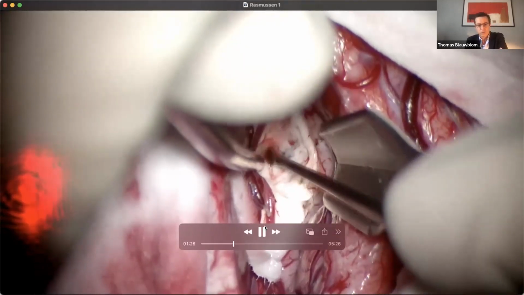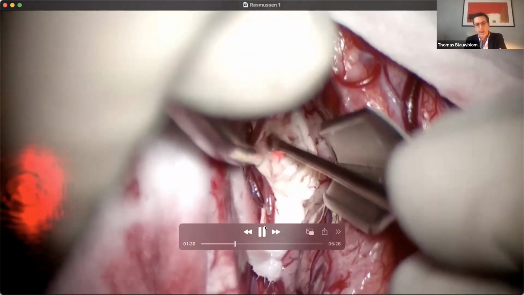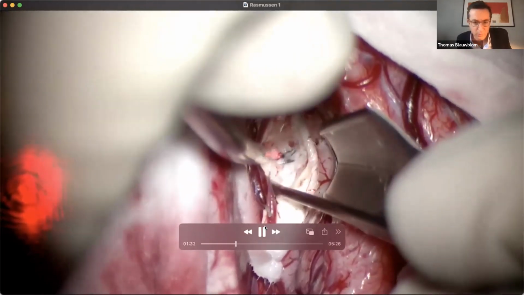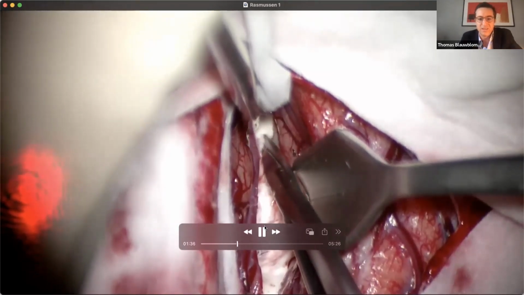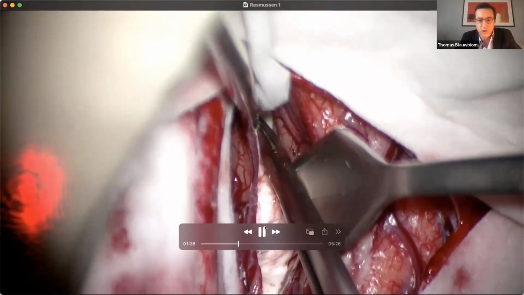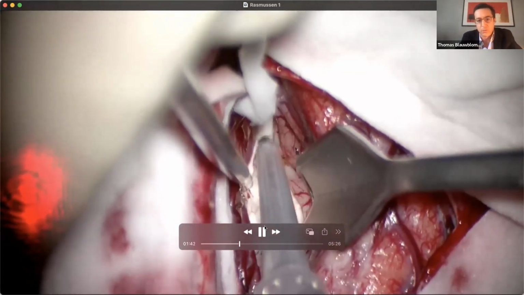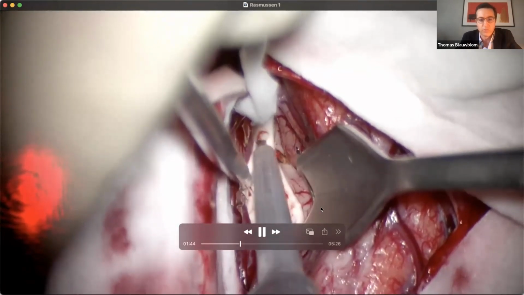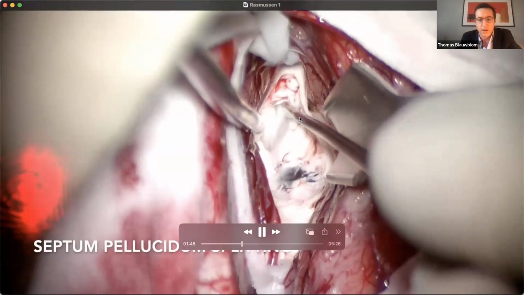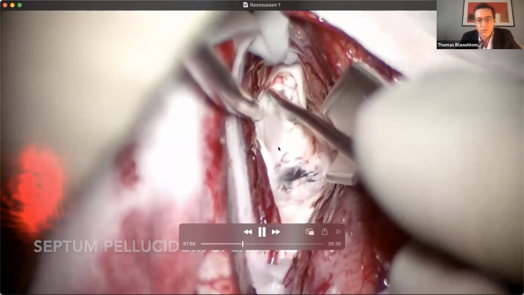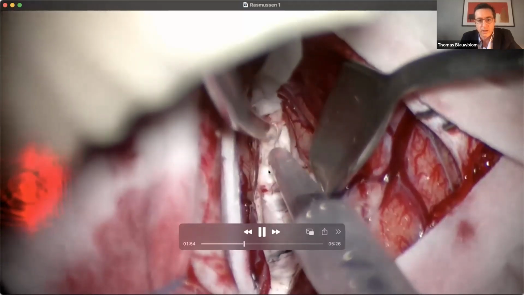callosotomy. You need to find on the midline the line of reflection of the septum pellucidum that will come into view later, because you can follow the septum pellucidum very easily along the anterior part until the genu, the rostrum, and do the section of the anterior commissure. So this will come into view very soon. You will see the two sheets of the septum pellucidum here, and you then can follow this extraventricularly doing the callosotomy.